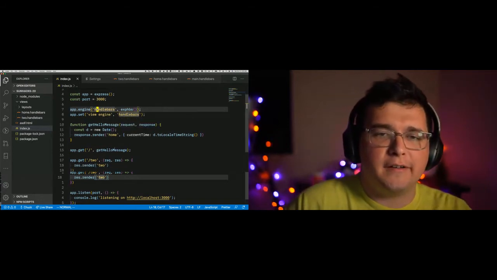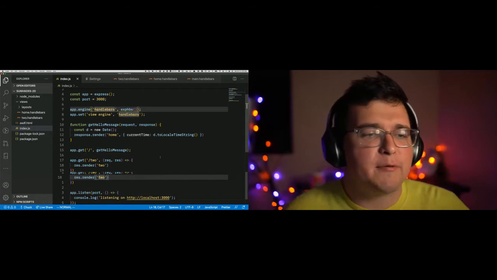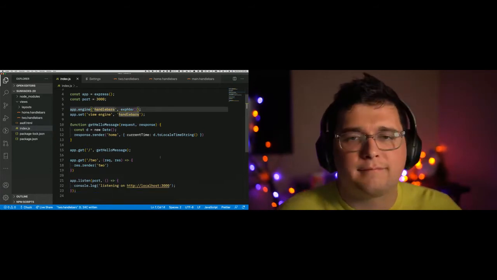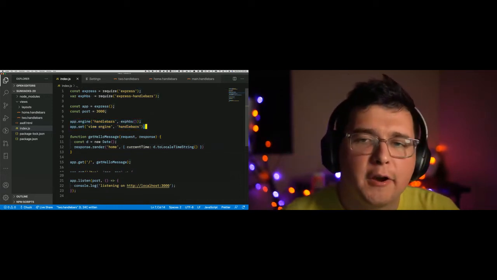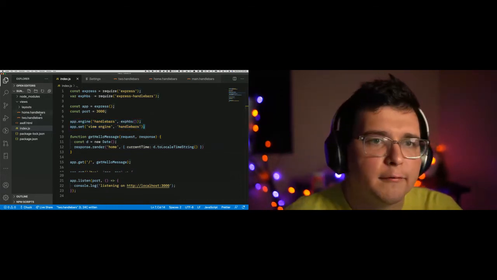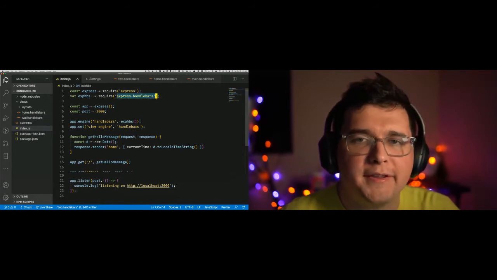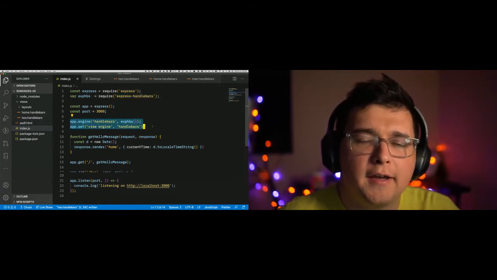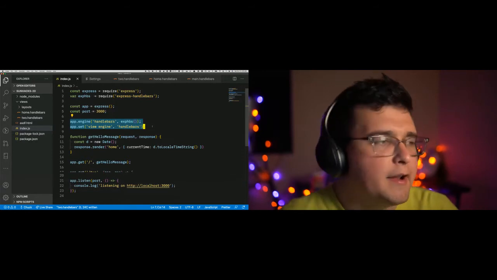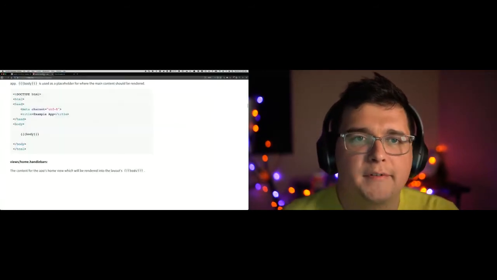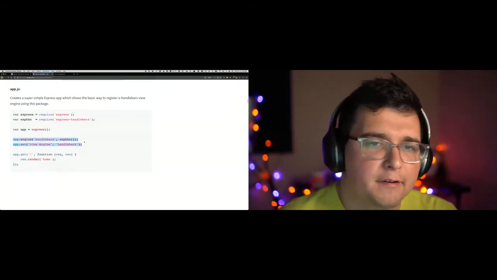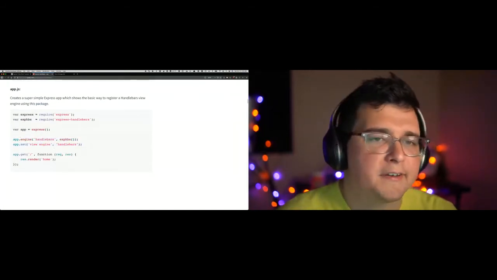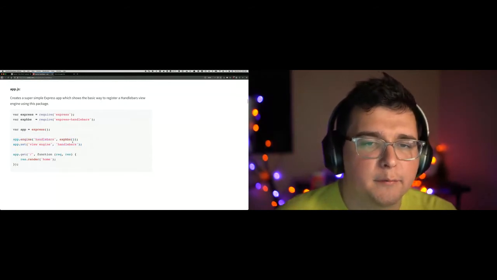Himanshu, which lines do you need some elaboration on? 7 and 8. Perfect. This is just setup code for the library that we're using to render. These handlebars files are rendered by the Express handlebars library. This is simply setup code that they provide on their README. It's going to be a little bit different depending on what library you use, but it's truly right here. There's nothing to understand. It's just the Express APIs for setting your view engine.